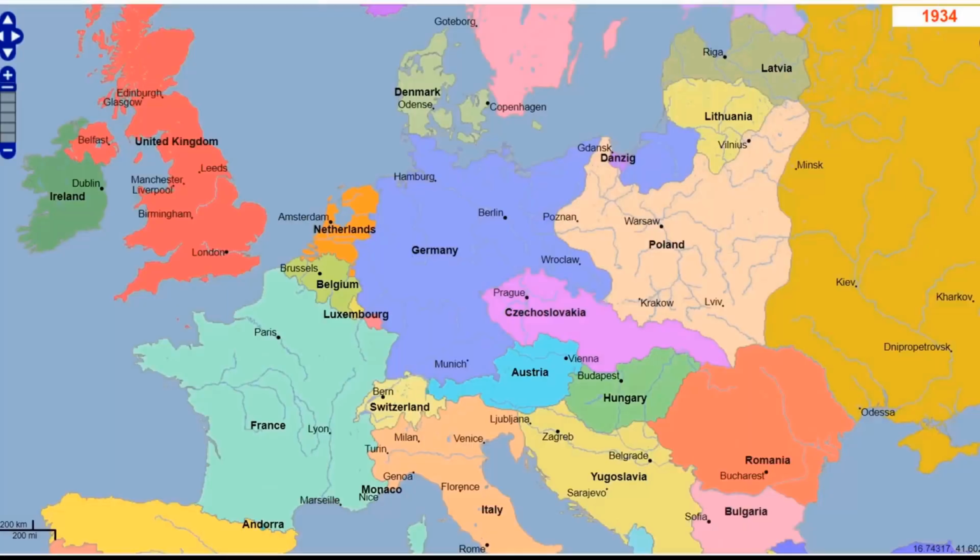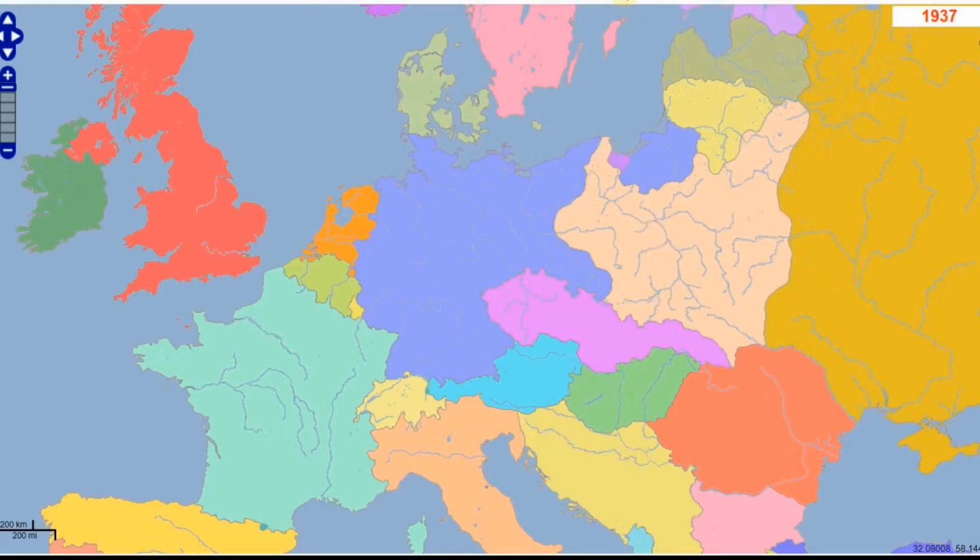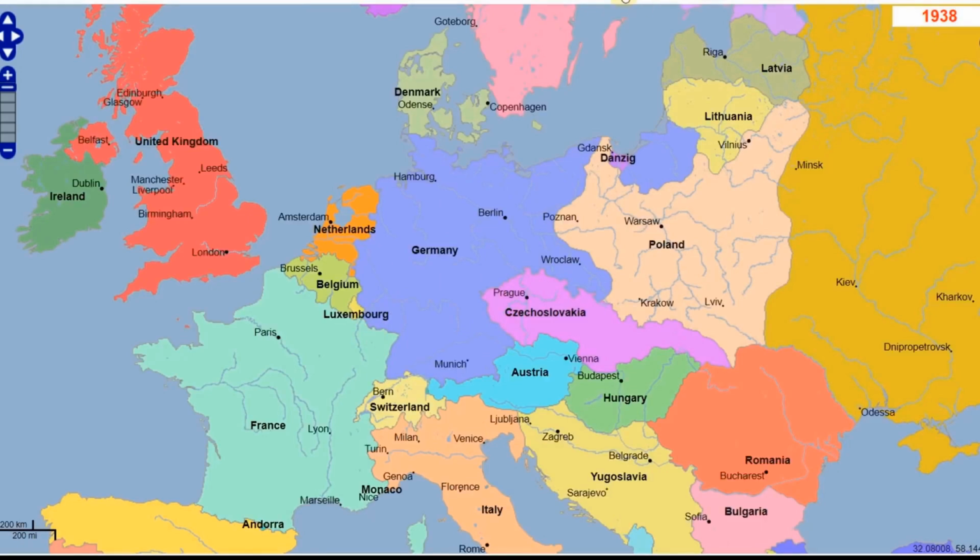In 1939, he invades all of Czechoslovakia. Now we need to move on to the screen here. Look, the year is 1934. Luxembourg is still standing, and this region has not yet played a role. The Sudetenland region of Czechoslovakia is still intact. By the time we reach 1935, Luxembourg is lost. In 1936, now we will move towards 1939. Pay attention to the year in the corner of the screen. As we move towards 39, Hitler is gradually starting to consume Czechoslovakia.